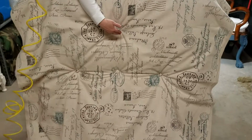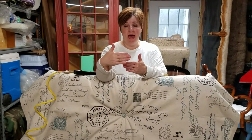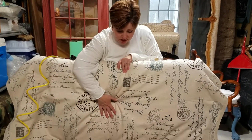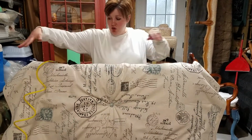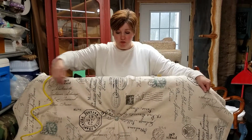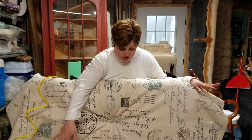Now this is a medium tufting. If you want a really deep tufting, then you'll use a high foam bat, and you'll have to cut slits in it. That will enable your button to go really deep. I did not want a really deep one because the ottoman sort of needs to be flat if you want to use it as a table. So this is a medium tuft. I have not attached my fabric to the sides of the ottoman, and the reason why is if you do that, you won't be able to pull your tufting tight. So you want to leave your sides loose.